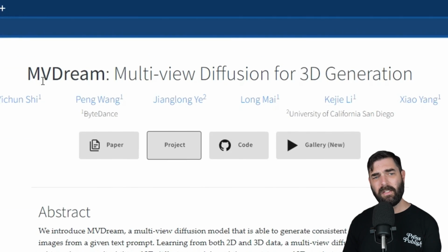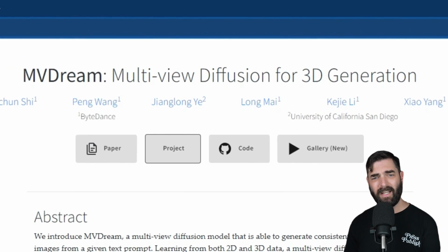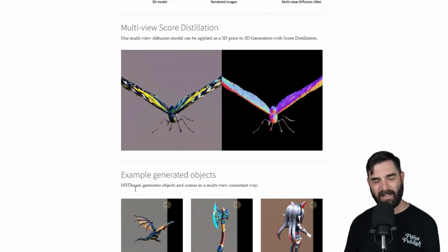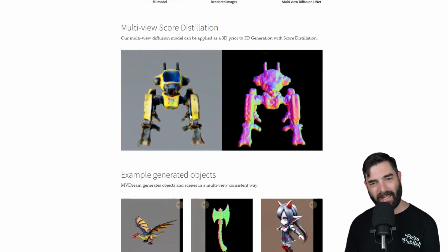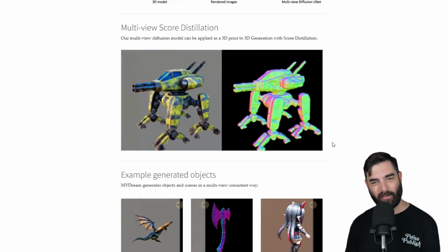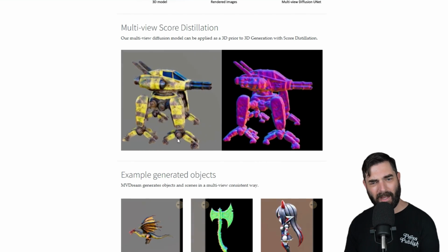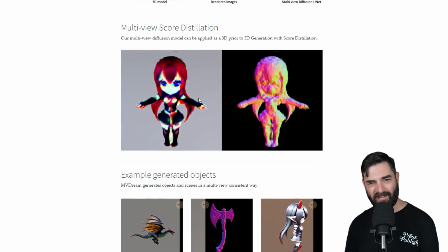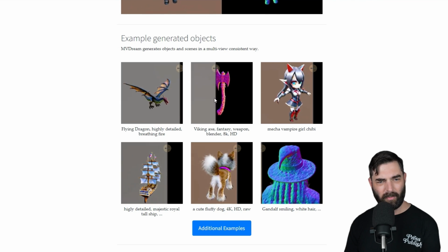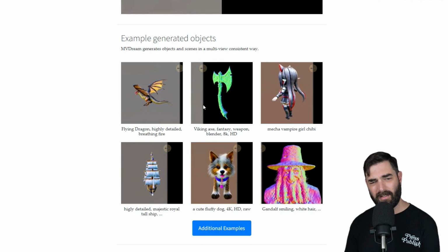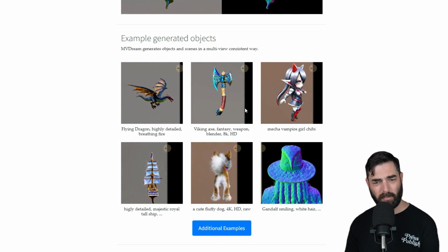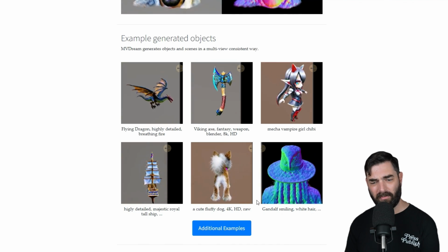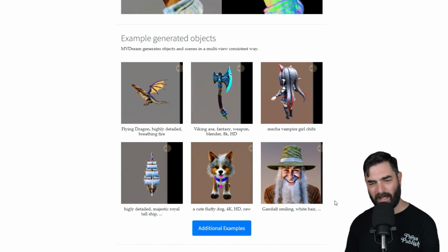Sticking with the theme of 3D generation, this one's not using Gaussian splatting, I don't think, but it's called MVDream, multi-view diffusion for 3D generation. And here we can see an example of what the process looks like as these images are generated in 3D, and it generates both the object, but it also, on this version, puts a texture over the object. Here's some other examples here. There's just the object untextured, and then obviously with the texture applied to it. Here's just an object of Gandalf, and then if I apply the texture, you get that.